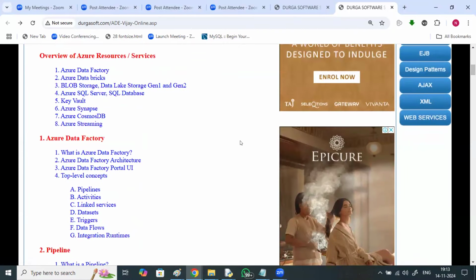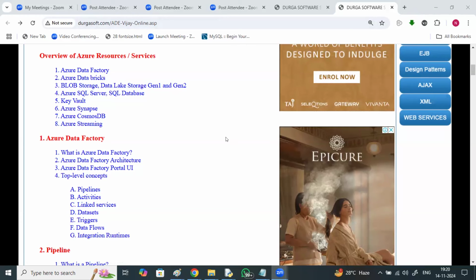If someone wants to do a Microsoft certification for ADF, I will be discussing the certification also in a couple of sessions: how your performance is going to be measured, and what syllabus they will be dealing with. Because even if you are certified, your job search will be very simple and easy. After getting a certification, it certifies that at least he has done something.